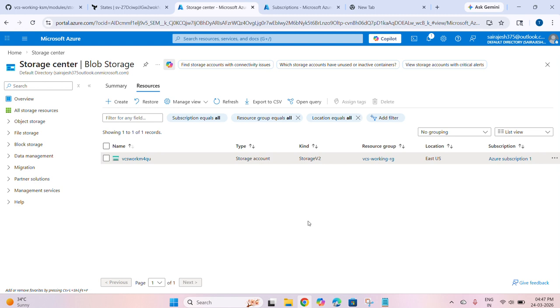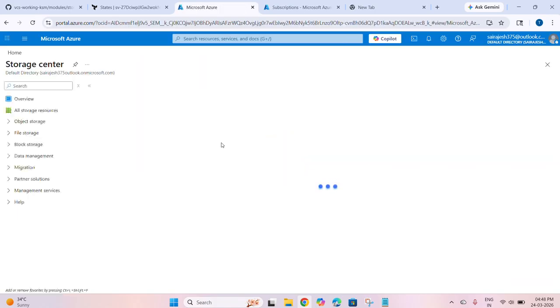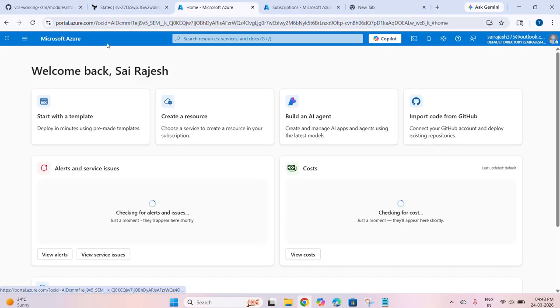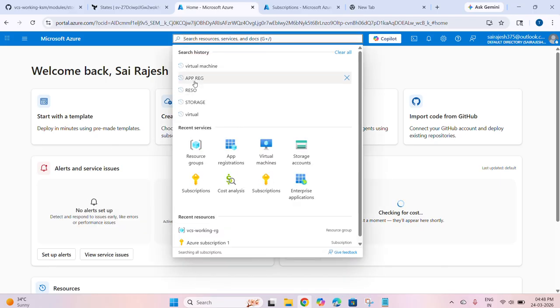So you need to create an Azure portal account as well using your free trial account. Maybe it will cost for some time. Just utilize as much as you can and then delete the resource group, whatever you have, just delete it. I just deleted the storage account, but I need to delete the resource group as well, otherwise I'll get billed. Let me delete that resource group.